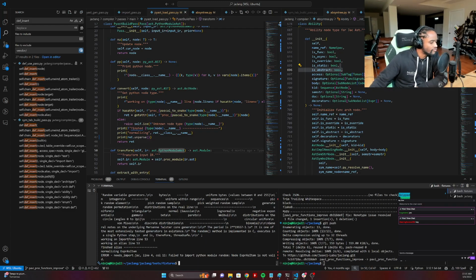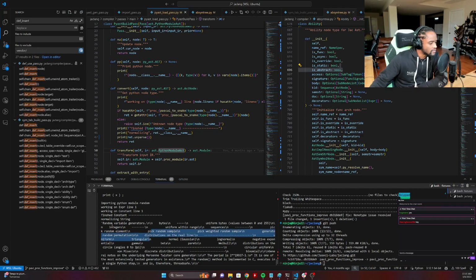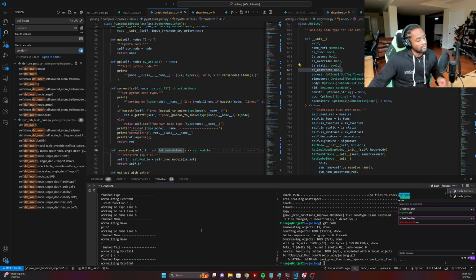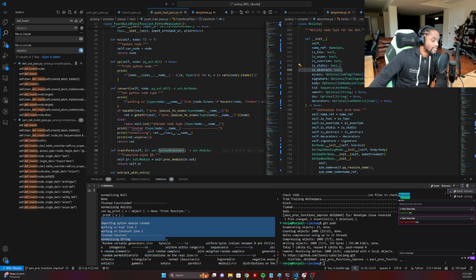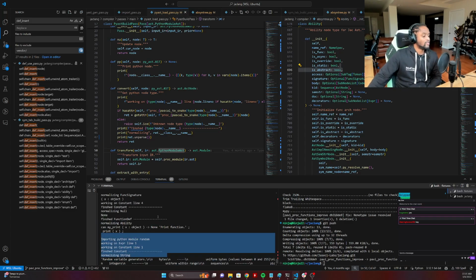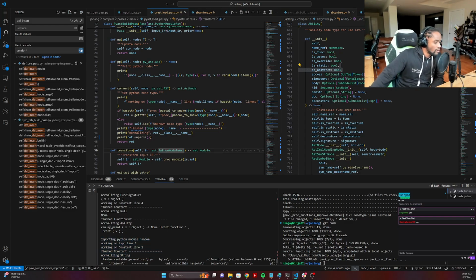Okay, that's a lot. What is this? Random. Oh yeah. Oh wow. Oh, so we actually went so far that we are now in random. So we entered module random, which is cool. So basically, if you look at normalizing ability, what the hell is this? I don't know, that doesn't look right. But when we print it, we've got can my print, oh, I know what this is. So there's an issue, but we'll get to it.